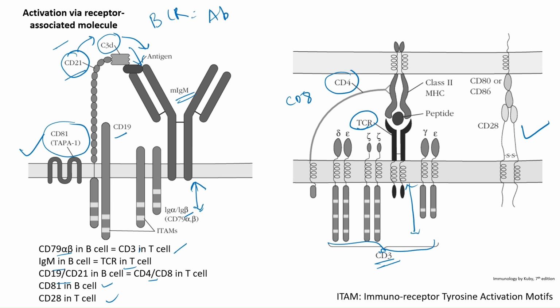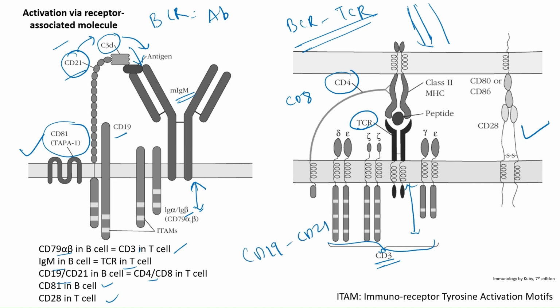So once any ligand binds with the receptor, that is the immune cell receptors, either B cell or the T cell, because the BCR and TCR have very small cytoplasmic domains, this main receptor should be associated with other receptor parts having the long cytoplasmic domain that can help to transmit the signal in the cell. For B cell, we have CD19 and CD21. For T cell, we have CD4 or CD8. Clear? So that's how whenever any ligand binds to the receptor, the signal transduction process starts.